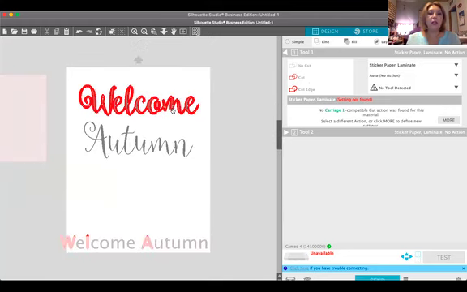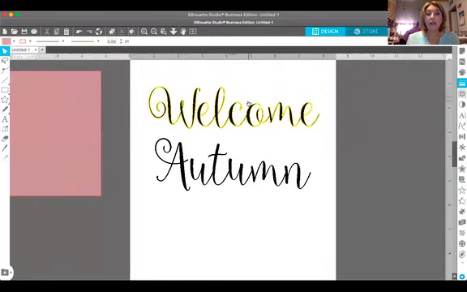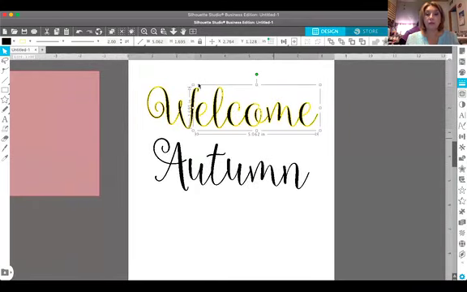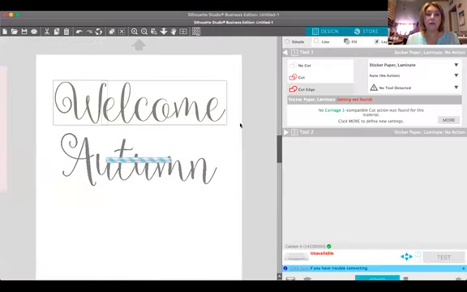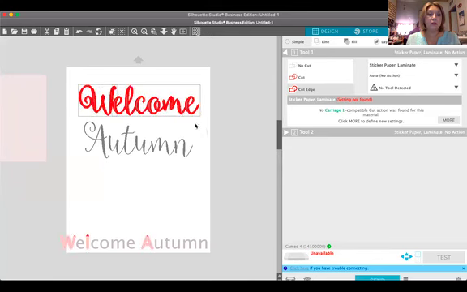We'll just use this example again. So you can see how thick the red is. Now, if I was to go back and change this thickness to 0 and I send it, well, you can't really tell, but there is a difference.